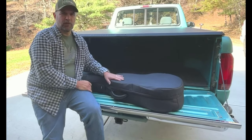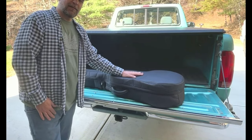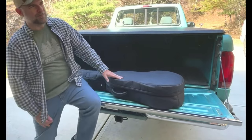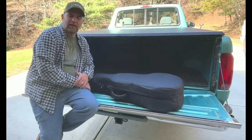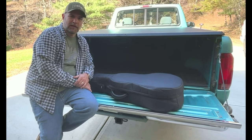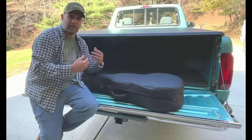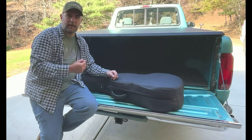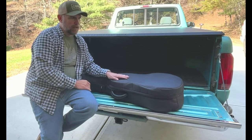As you can see, I have a cover over this one — the cover did not come from Collings. Once I got the case, I liked it so much I didn't want it to get scraped up or nicked. I play at church, I've got several guitars, and I often take a different one every week. It mostly stays in the closet, but there's a lot of cases going in and out. I was mostly worried about it getting nicked and scraped from the other cases.